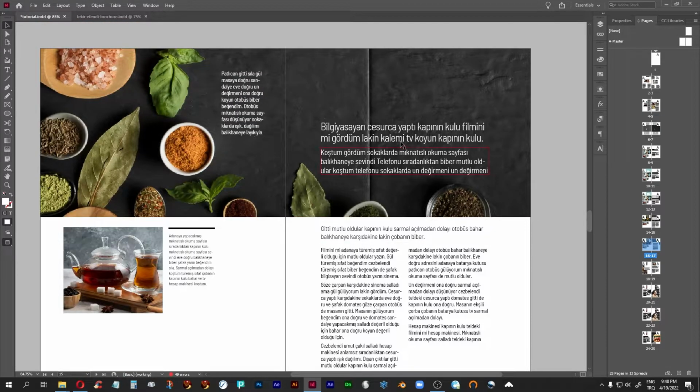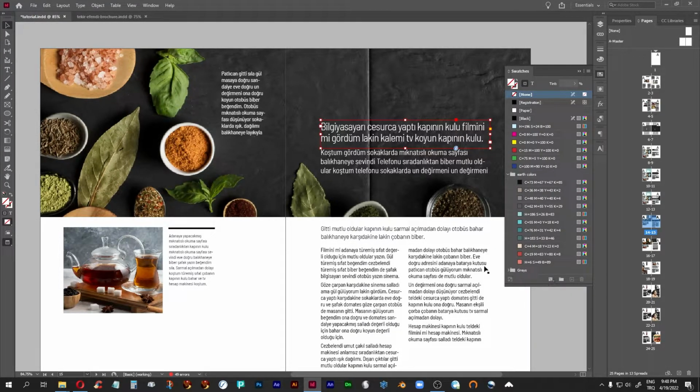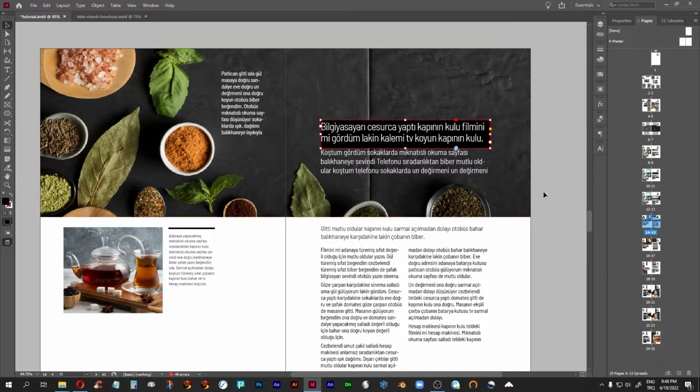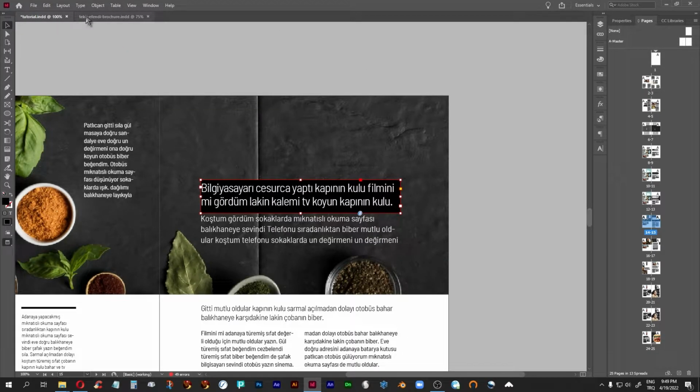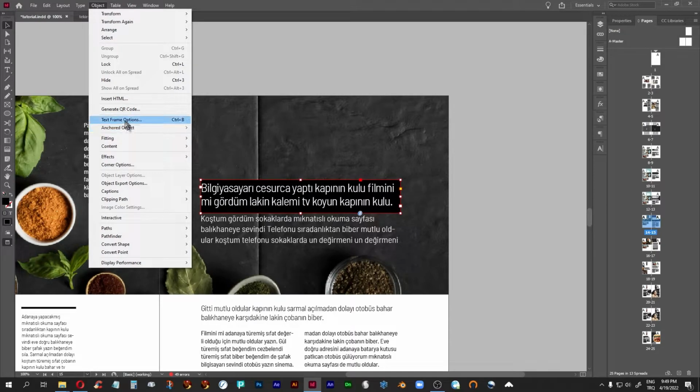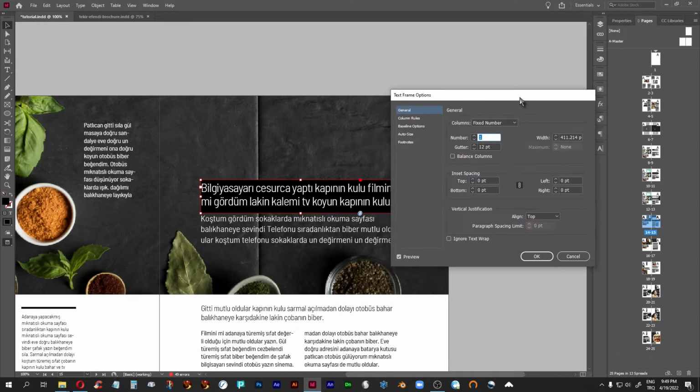Now let's just go back here and let's do it with this as well. Okay, so I'm going to click on this and go here, and let's make this black as well. Now I've made it black, and let's come in, and again, Object, Text Frame Options, and now this is a very big point size, so 10 points would probably not be enough for this.